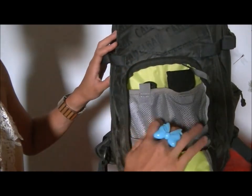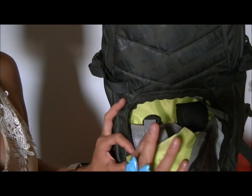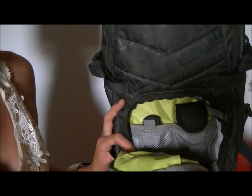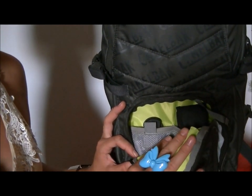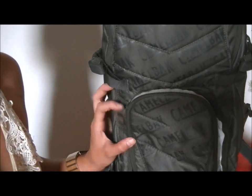So you have three cargo pockets out of mesh. And then on the lid of the pocket, there's a small little pocket that you can store anything that you want. And with all the adventures that I do, I like to store my rosary right here because you never know what's gonna happen. And it's kind of a really good insurance to have with you.